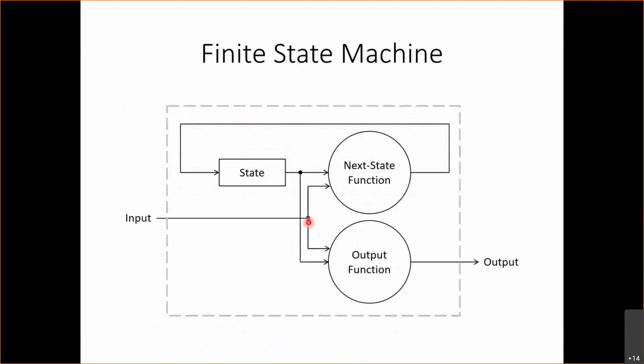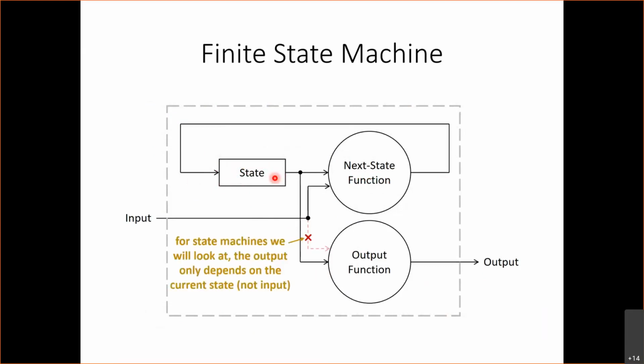And this was kind of a schematic of what a finite state machine looks like. We have the state, we have an output function that computes the output, we have a next state function that computes the next state, and that goes all the way back and comes in as an input for the state. The state is usually a flip-flop of some kind, such that on the active edge, the next state computed by the next state function becomes the current state for the next cycle. We said that for the finite state machines we're looking at in the course, we were only going to consider finite state machines where the output is only dependent on the current state. It's not dependent on the input.